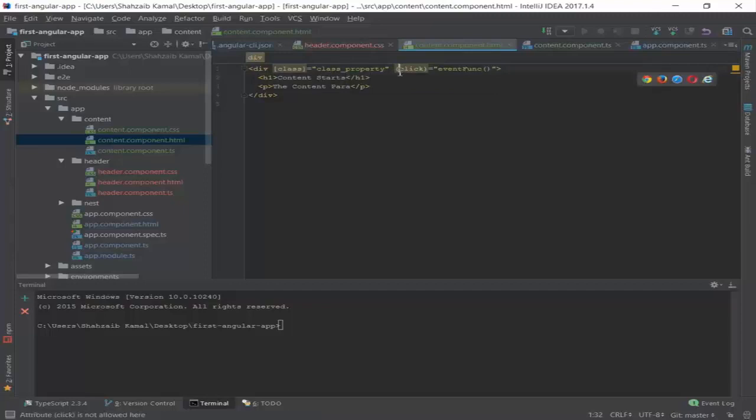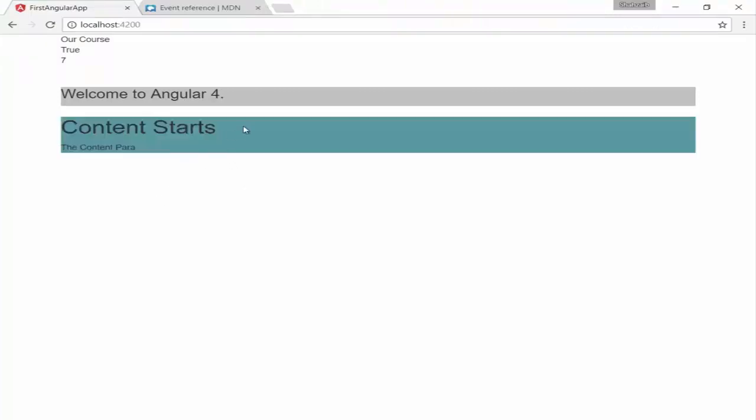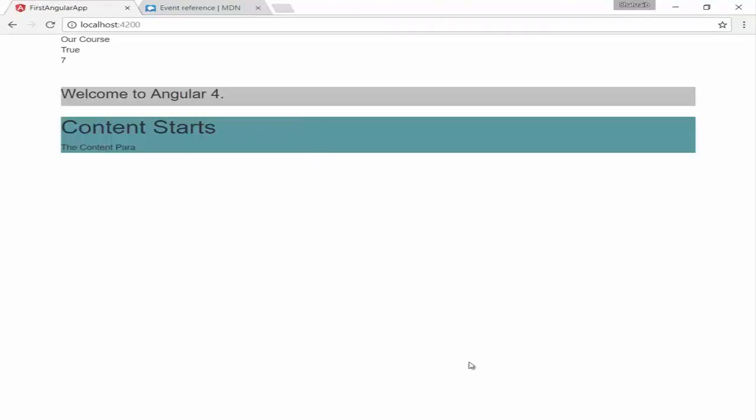If I go there and apply a kind of mouse inner, save it, now go to the browser, and you will notice when I hover the mouse, it comes. Refresh that, and I hover the mouse, it just comes. And now I'm going back.